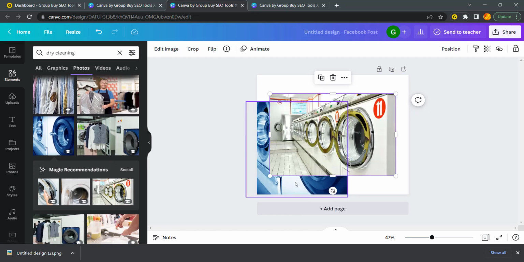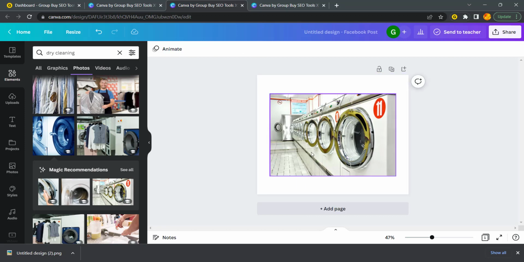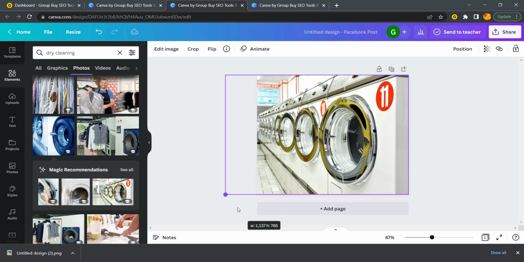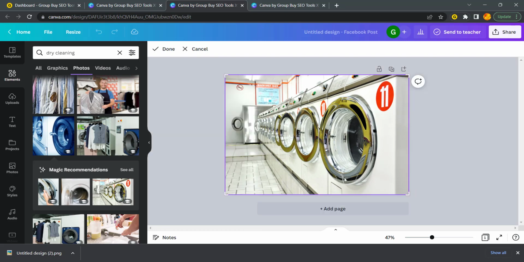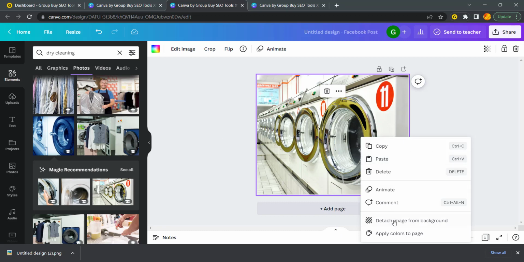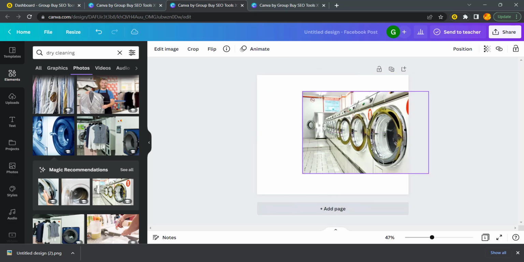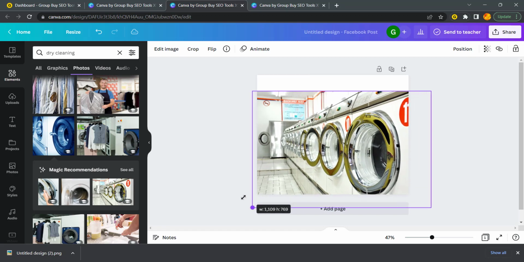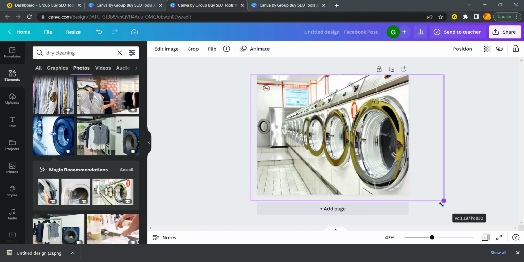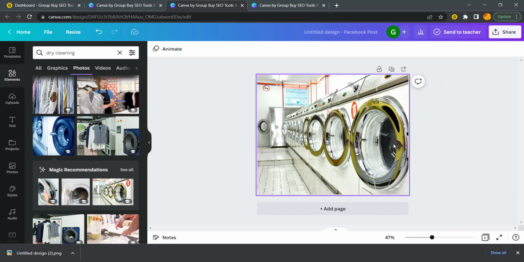Or this. Detach. Okay, this is okay for me.